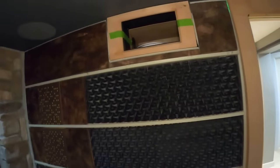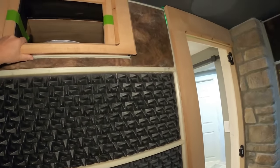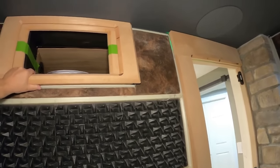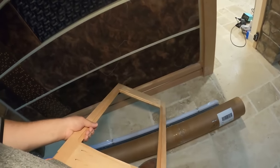And then it's our projector opening, and it's going to have a panel that goes over here to cover the rough opening of the projector. That'll all be stained wood, and it covers the fabric up, and then the inside of it is routed, which will hold a piece of 1/8 inch plexi.